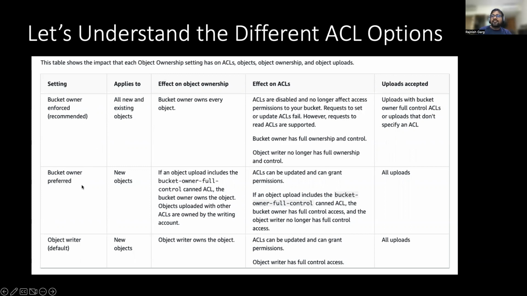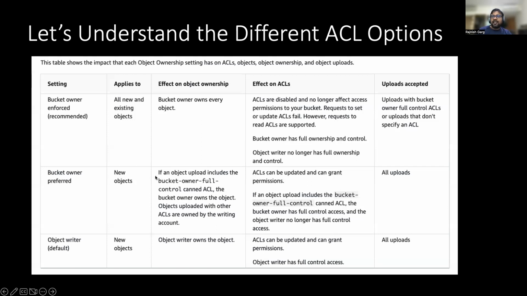The second option for the access control list: whenever the access control list is enabled, you will see two different options, bucket owner preferred and object writer. Let's look into object writer first. This is the default setting. Here, whoever uploads the objects in that bucket will be the owner. It means permissions can be granted only using the access control list, and using the bucket policy you will not be able to grant any kind of permissions at all for specific objects. Then the second option within access control enabled is bucket owner preferred.